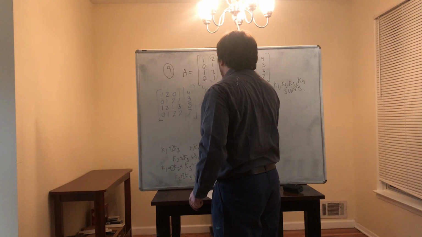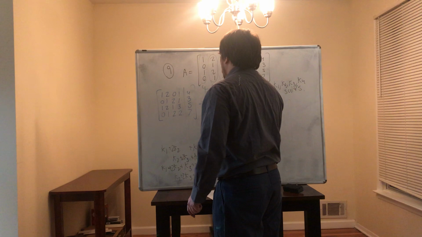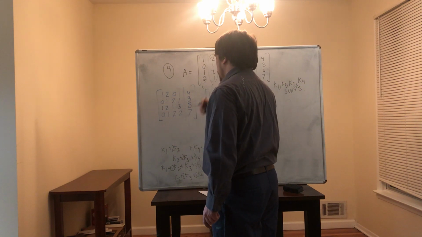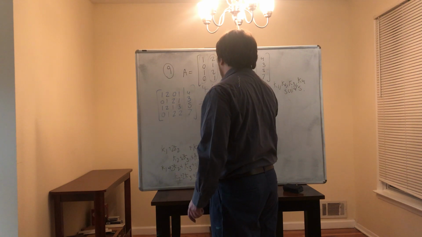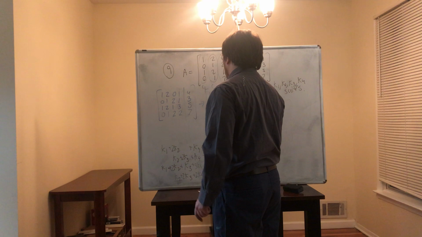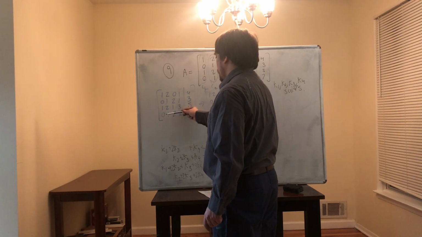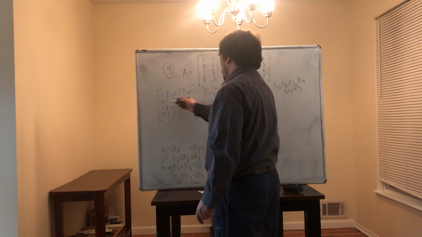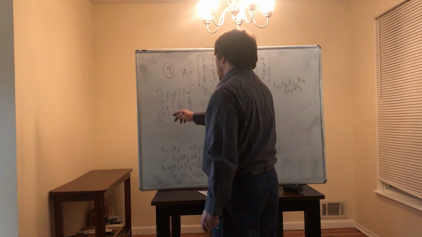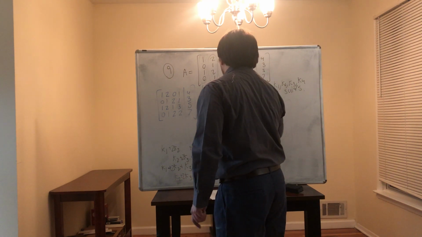Okay, so the first row I'm going to keep the same. The second row I'm going to keep the same for now. The third row I'm going to take negative 1 times the first row and add to the third row, because I'm using Gauss-Jordan elimination. You get 0, 0, 1, 2, 1. And then this row I'm going to take negative 1 times the second row and add to the fourth one. I'm going to get 0, 0, 1, 0, 0, 0, 1, 4.